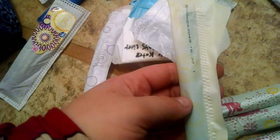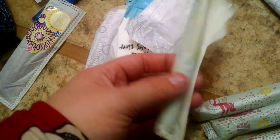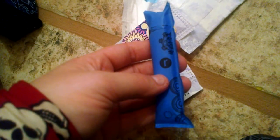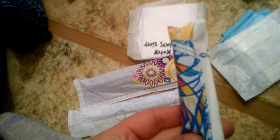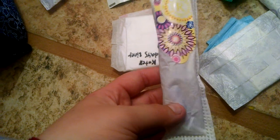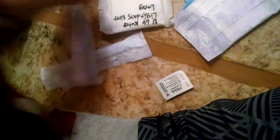Now for regulars. I have a Tampax Pearl regular, and then one active one. I have a U by Kotex Sport regular, an Equate regular — I can't find it right now — a Kotex Click regular, a Pocket Pearl regular, a Tampax Radiant regular, and a U by Kotex Sleek regular. That's it for regulars.